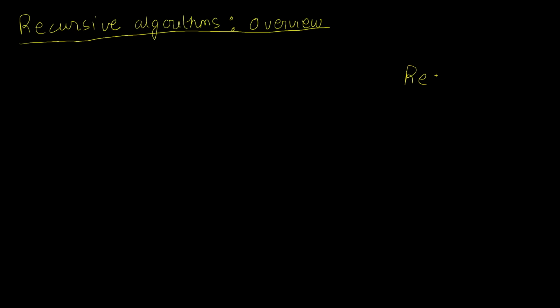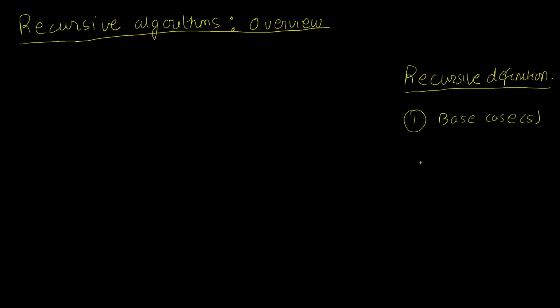So we have already looked into the idea of a recursive definition, and we have already discussed this multiple times, so I'll keep it really short here. So a recursive definition contains two parts. The first part would be a base case or multiple base cases if they apply. And there was the actual definition part which told us how to get new elements based on existing elements, or how to compute the values of functions at higher inputs based on the values at lower inputs, how to create new words from an alphabet, how to create new trees from existing trees. So we defined all of those under the recursive step.